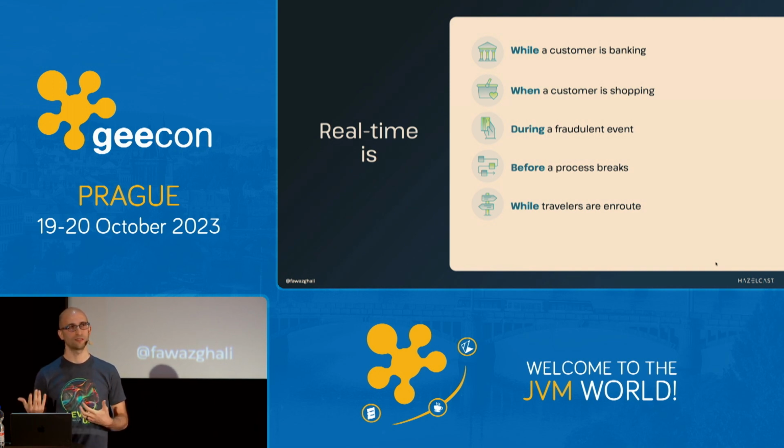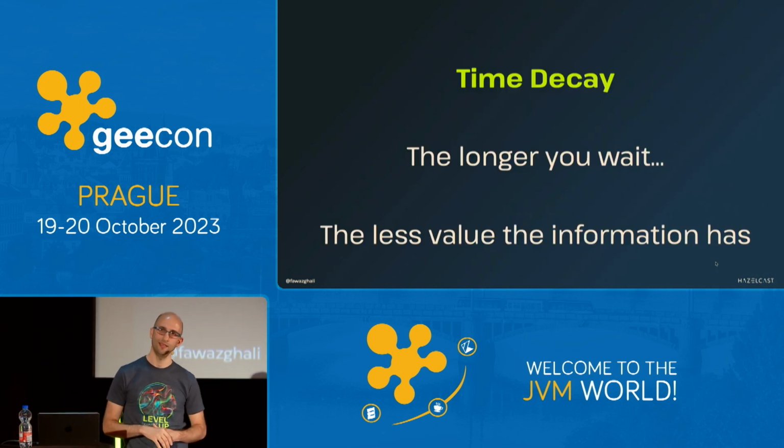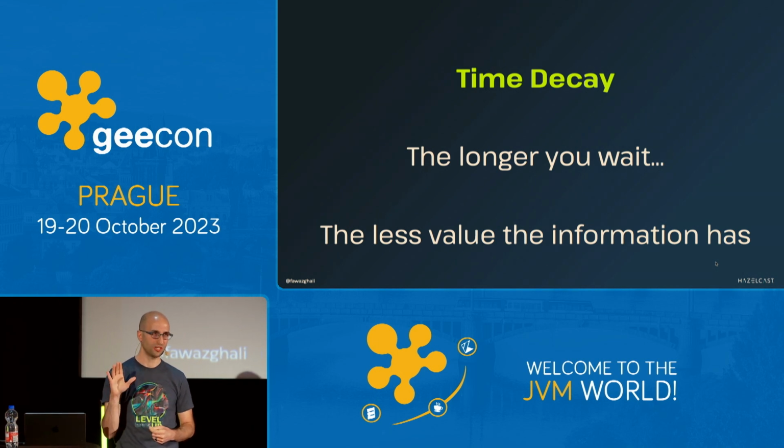And even if you look, for example, at applications where you use something like Uber or any type of en route travel, flights, and so on, they use real-time applications. So there is a concept you need to be aware of when you deal with this type of application, and it's called time decay. So what do we mean by time decay? Essentially, it doesn't matter which application, even if you're not working in this area. Basically, the longer you wait, the less value this information has. And to be honest, it's applicable to any concept or any domain you're dealing with.